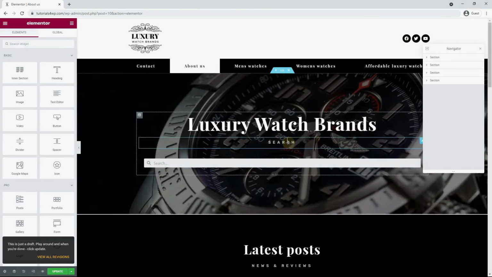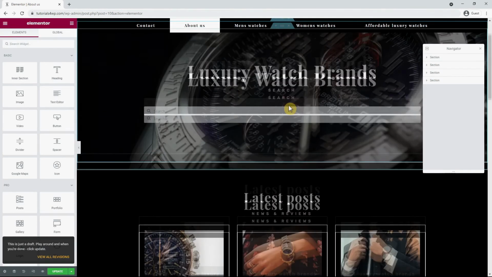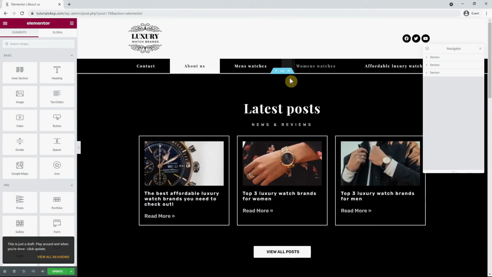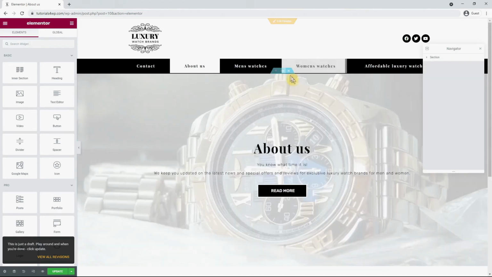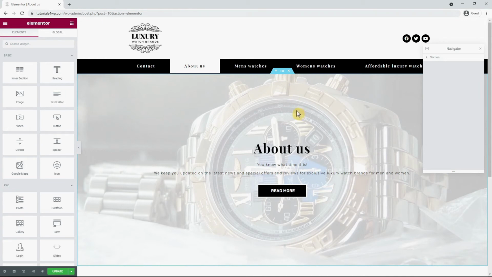So now you can see that the template is imported, and I just want to make a simple About Us page that only consists of one section, so I delete almost all the sections except for the last one. And you can delete a section just by clicking on the cross icon.